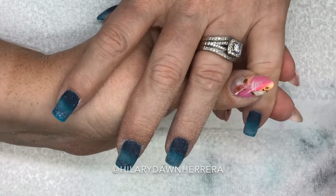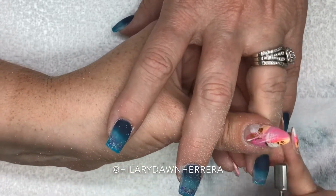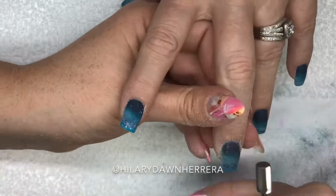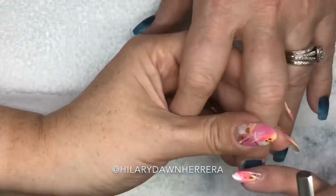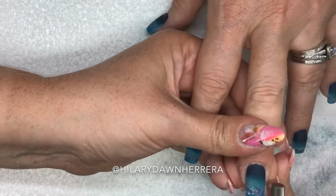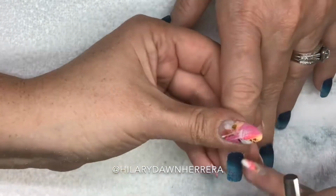I just have some shaping to do, so I'm using a medium grit. And I am running it at 20,000 RPMs. Let me see, yep, 20,000 RPMs, so it has some speed. Speed will really help you with carbide bits. Carbide bits are meant to cut and remove excess product. That's why we never use carbide on natural nail or skin or anything, because we never want to scoop and remove live tissue. That's just not what we do. But on top of product, it can be fantastic.